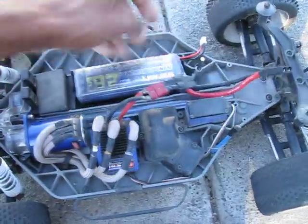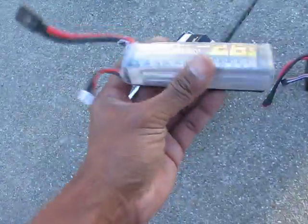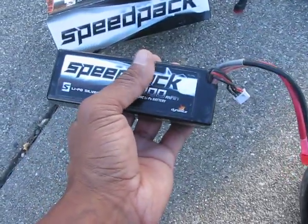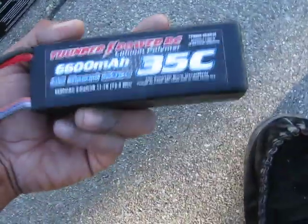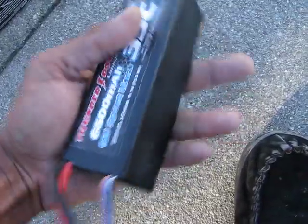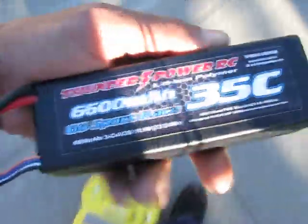Before I put in the Thunder Power, this would be a good time to go over pricing. The Winmax I got on eBay for about $17 to $18 including shipping. The Dynamite Speed Pack has a $65 price tag — I got it on eBay for about $49.99 plus shipping, so around $55. The Thunder Power, if you look on eBay, is $149.99 apiece — I got a really good deal at just over $100 each. I need to run two for the Mamba Rustler for the 100 mile-an-hour run. This is the next battery I'm going to run.